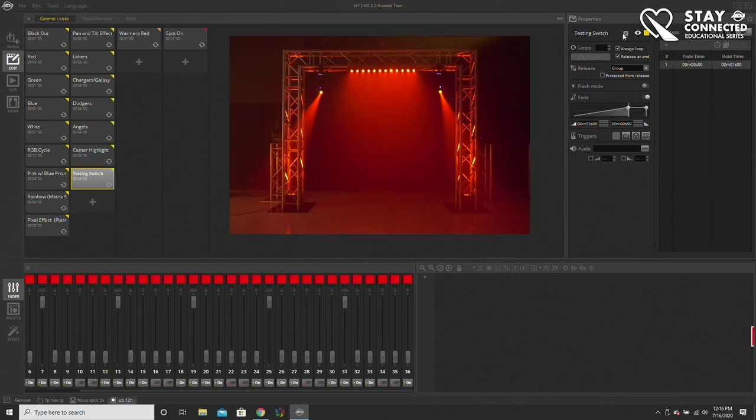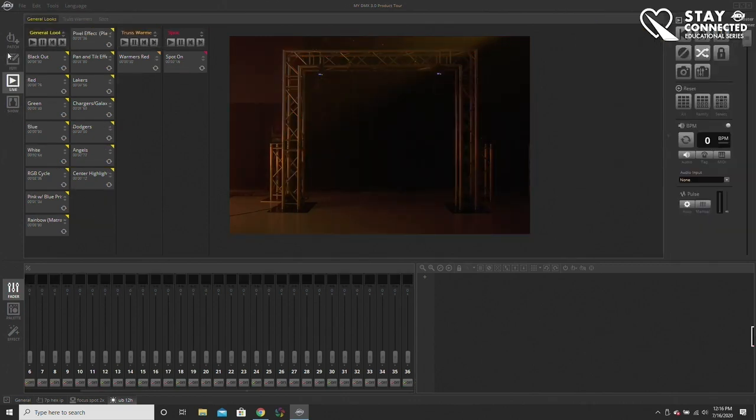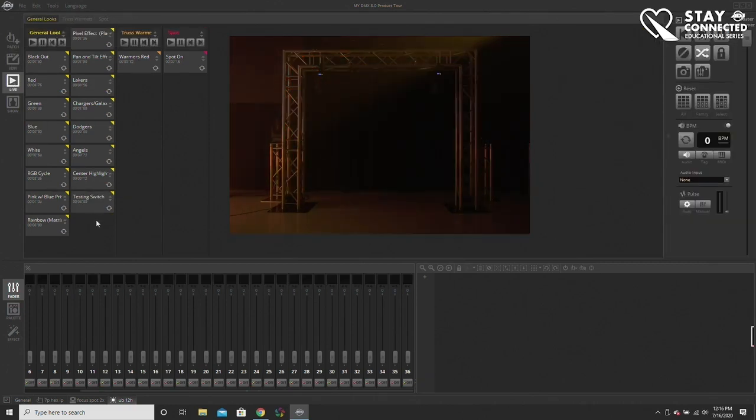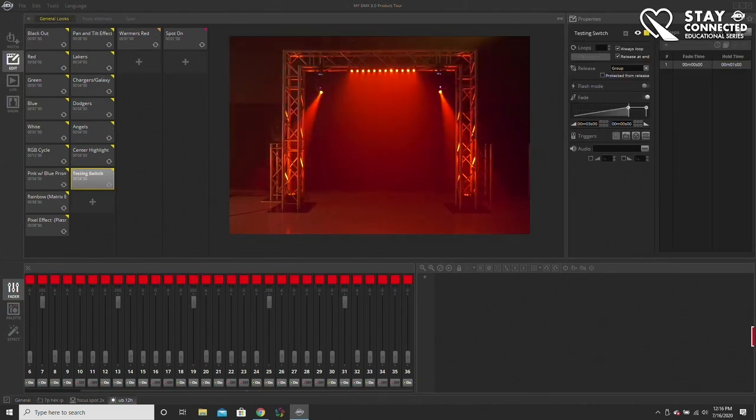So this is where you name your different buttons. This is where you can delete the name altogether. This eye right here, again, won't be very evident what it does. However, what this does is actually make this button hidden in live. So if I have this hidden here, go over to the live, it won't show up. However, if I do have the eye bright, not hidden, it will show up. This is nice for when you have things on your show tab, but don't generally use a lot.